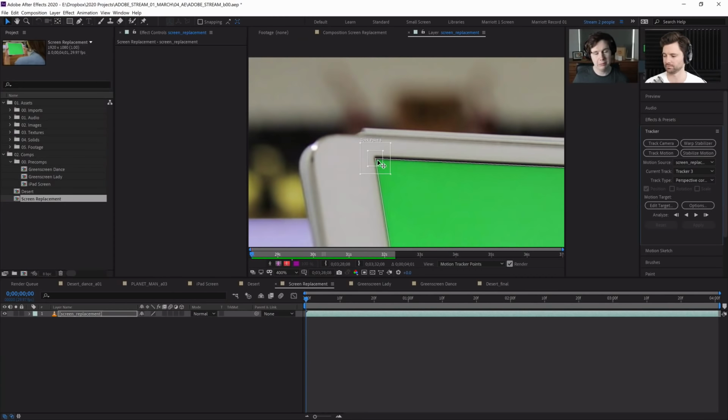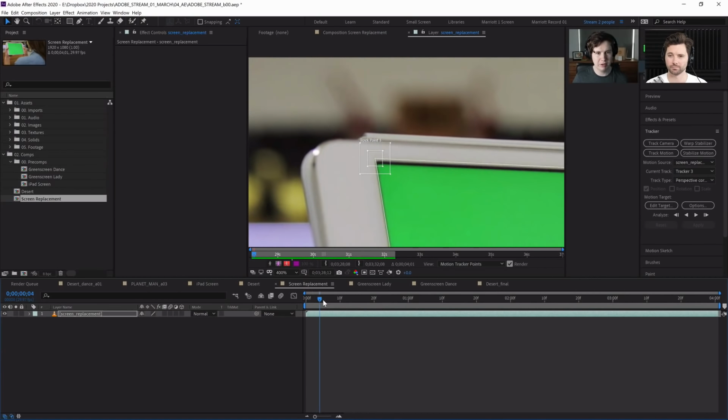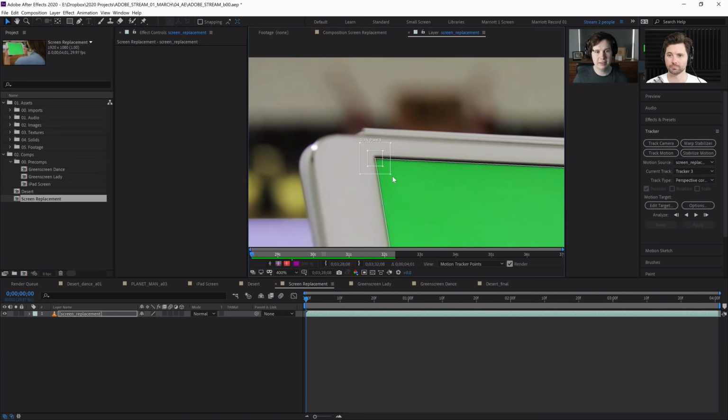Oh, okay. So it really helps to have a lot of contrast in your footage. If I was trying to track this scene over here, we'd have no hope, because in the next frame, those pixels might be over here, they might be over here. It's just not clear. So out-of-focus footage is really hard to track. And then this outer rectangle is whereabouts it is going to look for these pixels in the next frame. Because this iPad isn't moving much frame to frame, only a few pixels each frame, we don't need this to be very big.